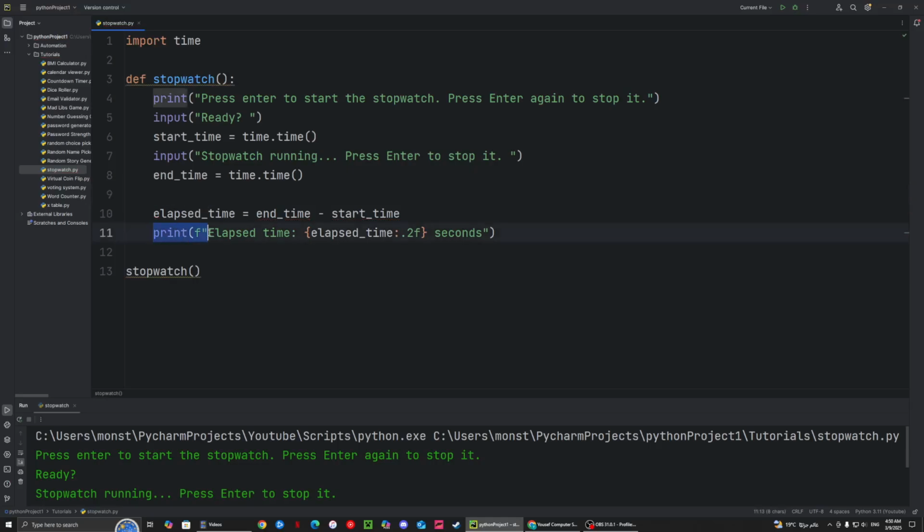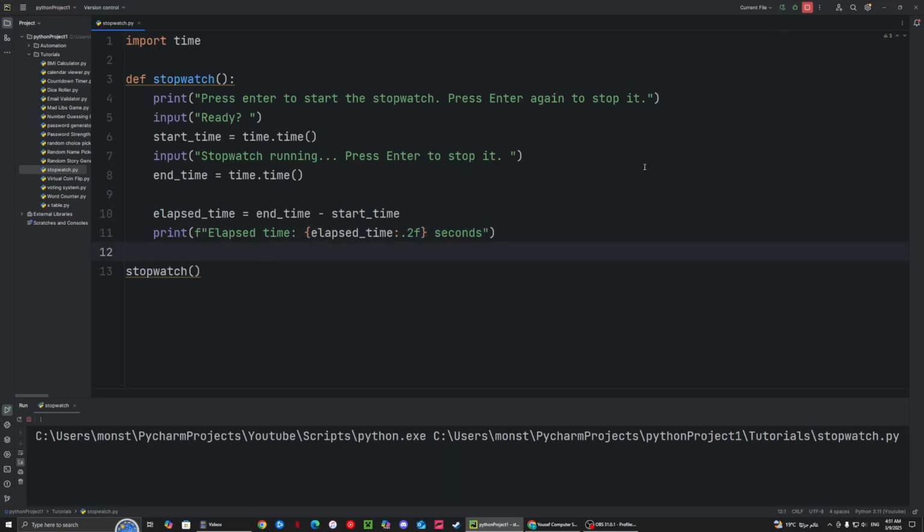And then we're going to say printf, and we're using printf because we have a format specifier over here with .2f. .2f basically stands for 2 floating point values. So if we have, let's say, 10 point something, it's going to count everything before the decimal, and after the decimal, because it says .2f, it's going to count only the first 2 decimals. If it said .3f, then it would count the first 3 decimals, and you get the point. And then it's going to say seconds after that, and then we call the function stopwatch, and let's try again.